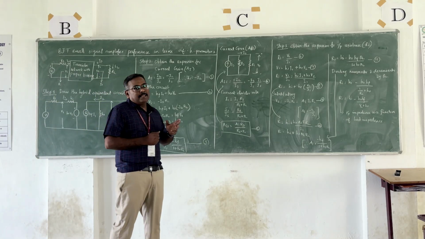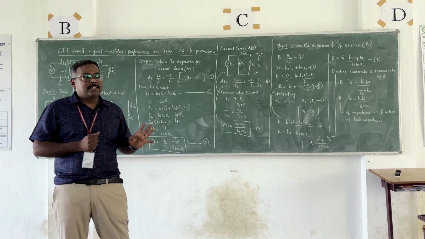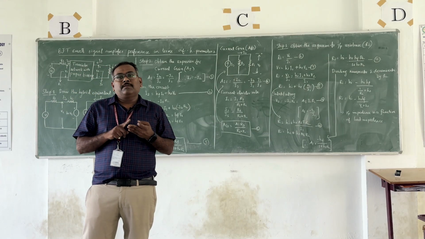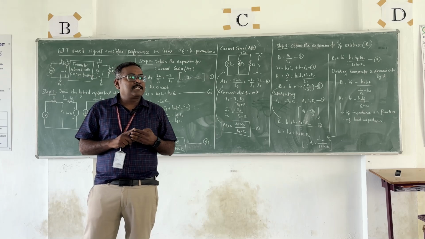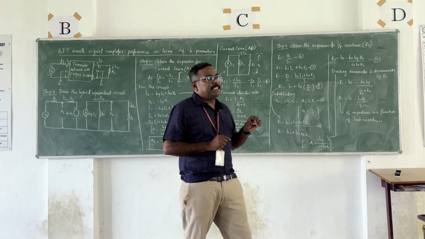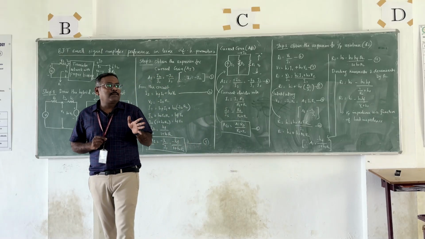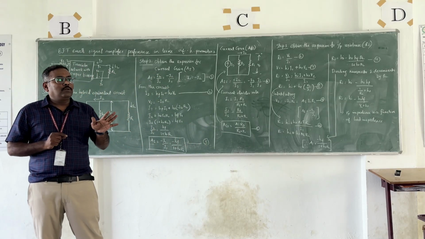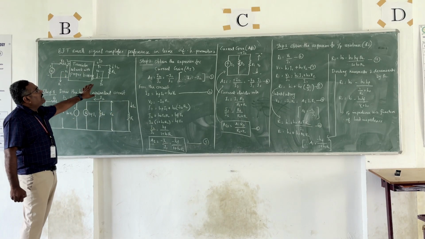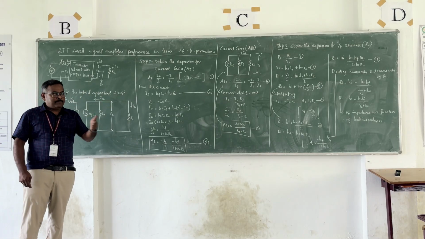So already we discussed in the last classes, we have 4 H parameters in the transistor. Okay. One is the input, second the output, and forward and reverse resistance. That is notated as HI, HR, HF and HO. And also we know the matrix form H11, H21, H12, H22. So to analyze the performance in terms of H parameters, we have to follow 6 steps.